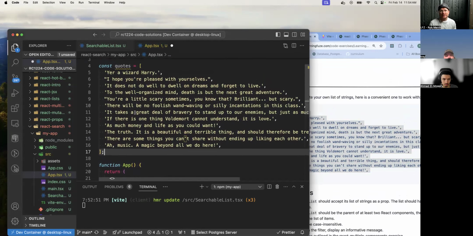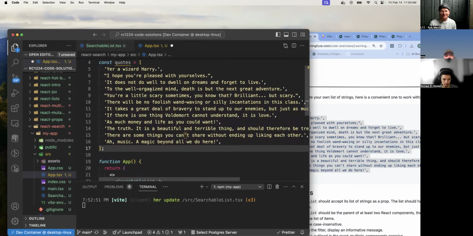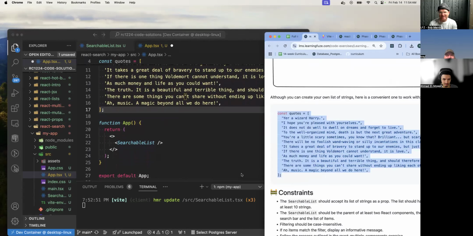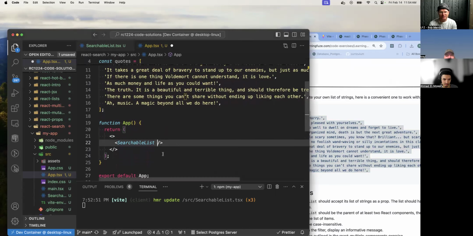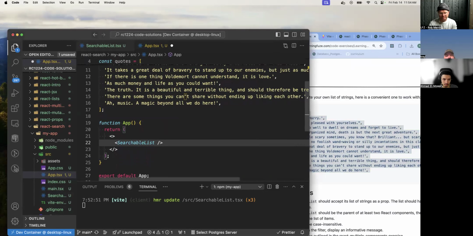You can come up with your own list of quotes if you want this to be Star Wars, Dallas Cowboy quotes, whatever you want to do. You're welcome to do that. And we're going to go ahead and pass this list into searchable list. So we'll give this a list prop equals this quotes array.